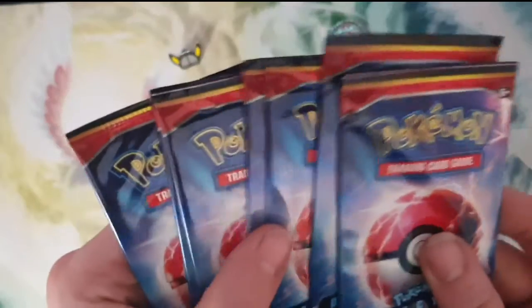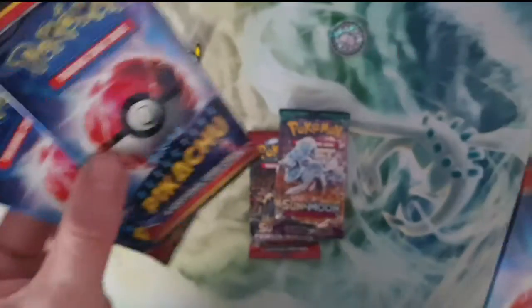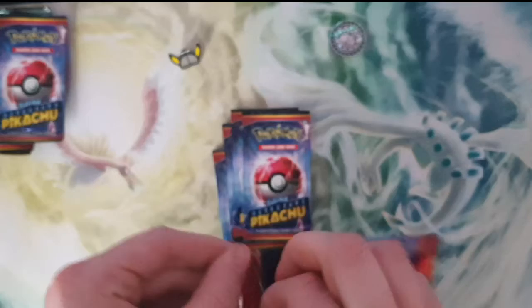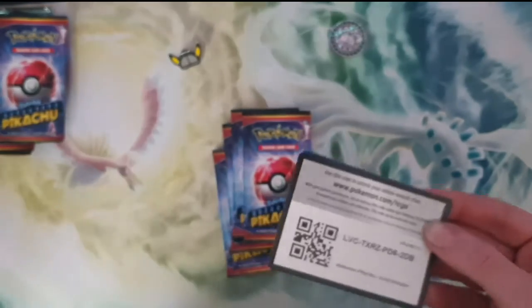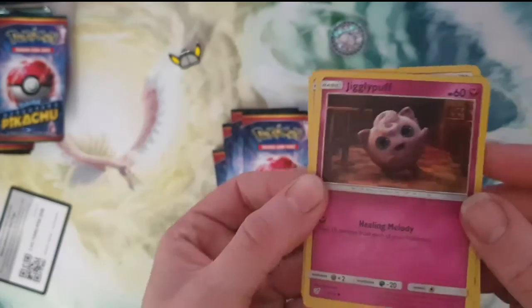What I think we might do is open five of these in this video, so you do them in two parts. Let's get started. I will show you guys the cards like I did before so you guys can have them. There is the card of the first one — let's see what we've got.